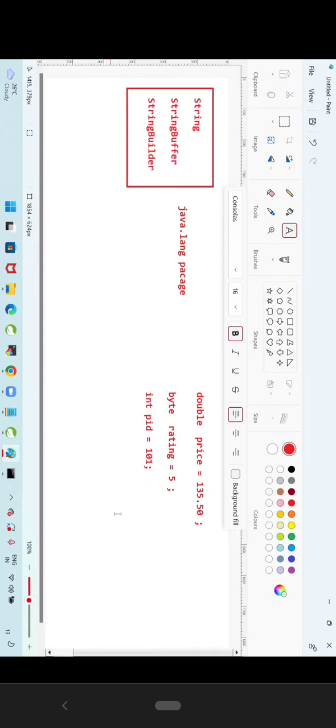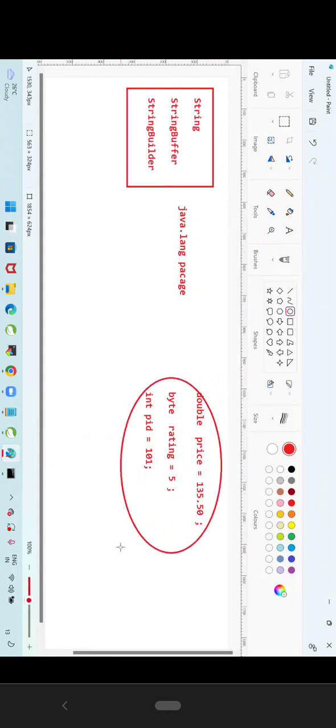Okay. 3 variables I'm taking: product ID, product price, and product rating. I want to represent all these things in one variable. There are 3 variables available. 3 variables I want to package as one variable. That's where class comes into the picture. That is a referenced data type.